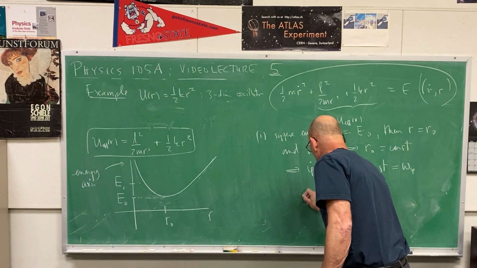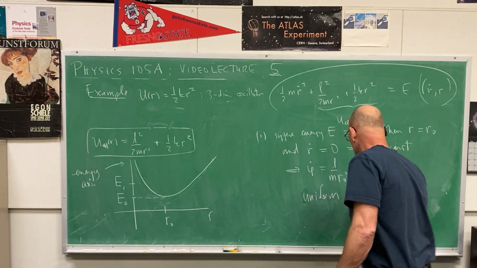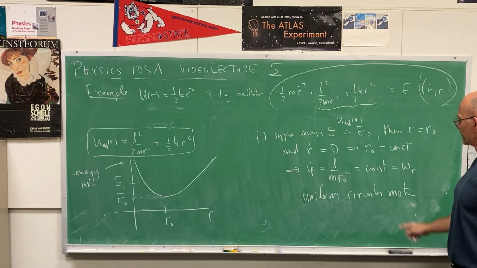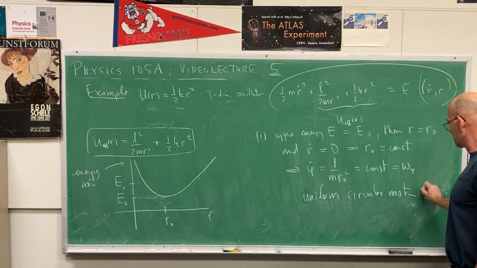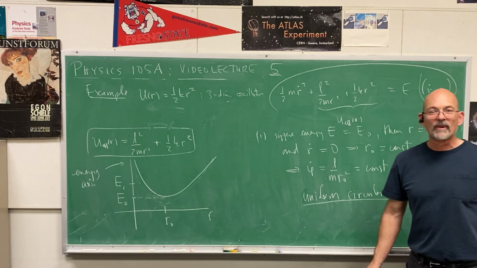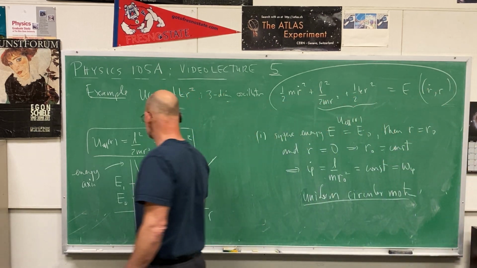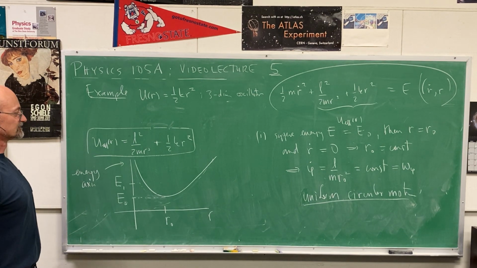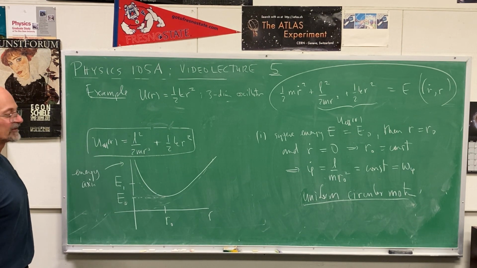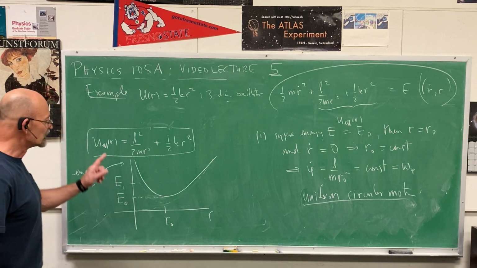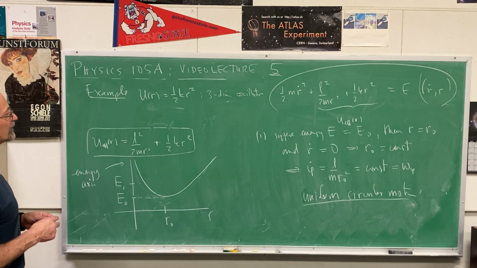Completely uniform circular motion. So omega sub phi. All right. So what do we know about uniform circular motion anyway? That's something we've always studied and remembered some stuff about from physics 4A and elsewhere. If we have uniform circular motion, then we must have that famous centripetal acceleration expression built into here. And I'm going to make that a homework problem.